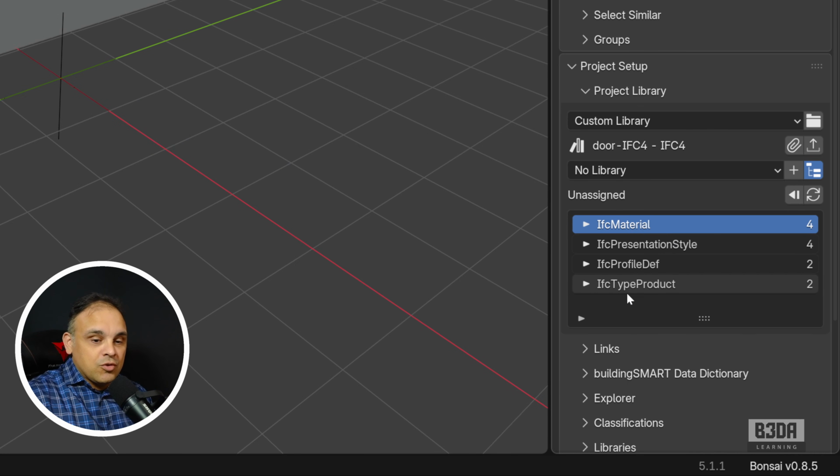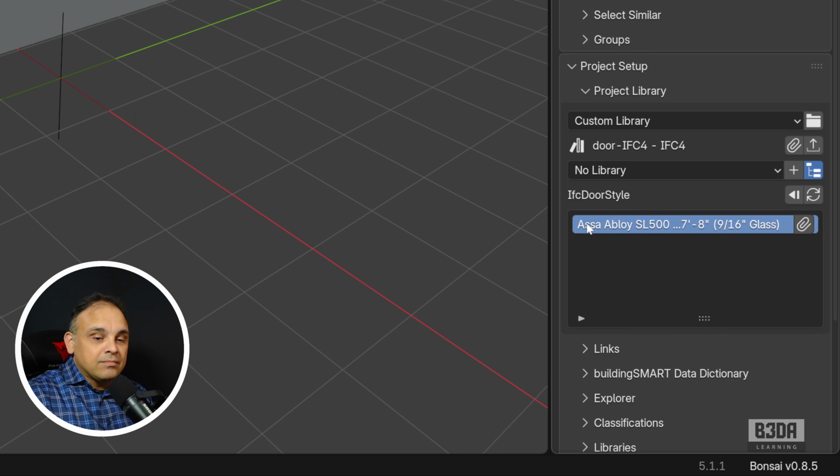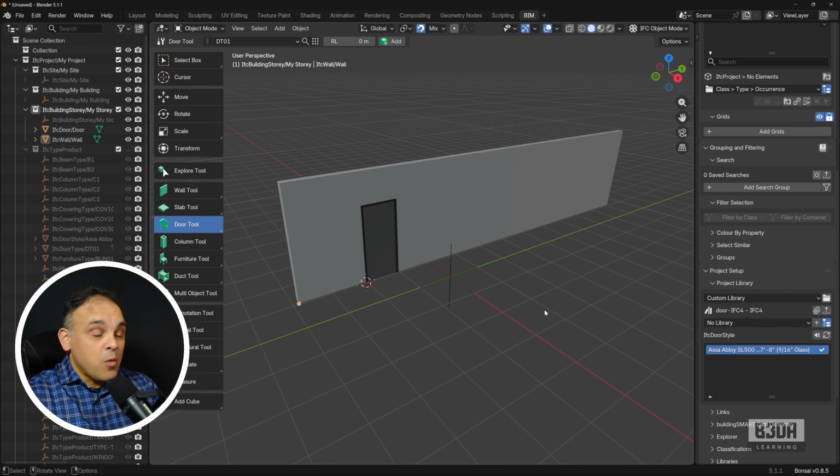Let me just go to IFC type product, IFC door style, and you will see the door here. Just click on this button and Bonsai will import this asset into your project. Let me press this clip icon and we are ready to use this door.